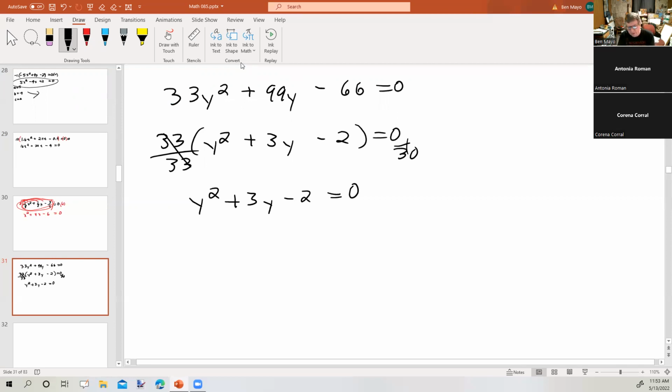You can multiply through to clear fractions. You can multiply by powers of 10 to clear decimals. You can multiply or divide both sides by a negative 1 to make your leading coefficient positive. Those are all things you can do to clean up the equation before you determine the A, B, and C and plug them into the quadratic formula. Any question about any of those examples before we continue?